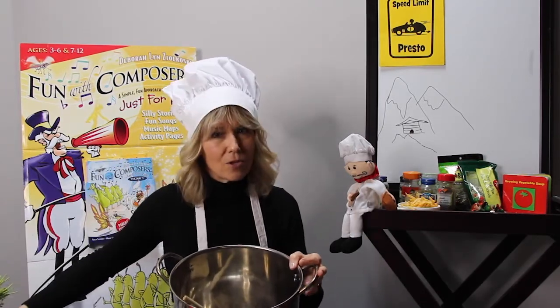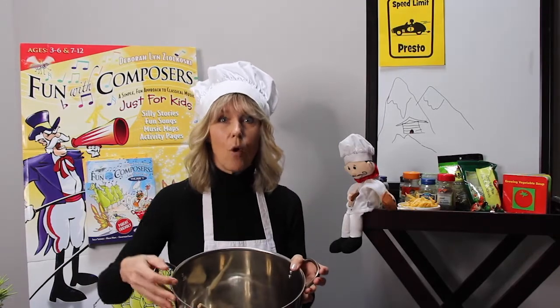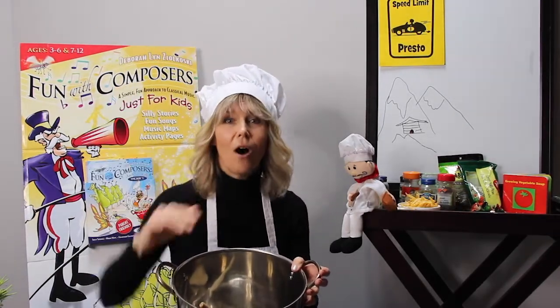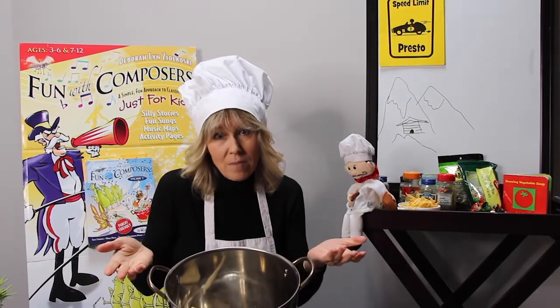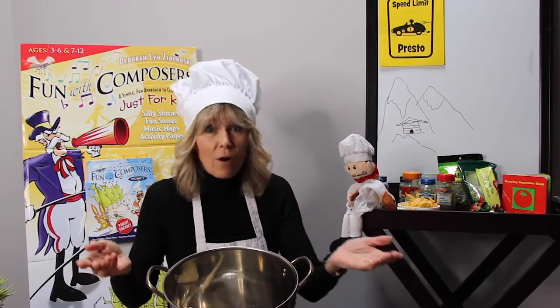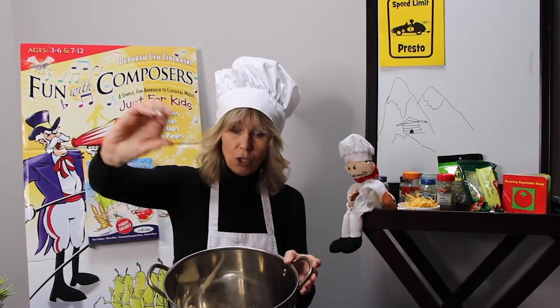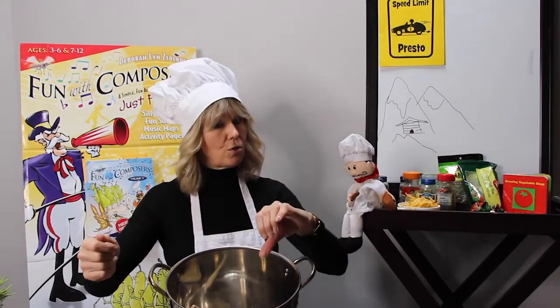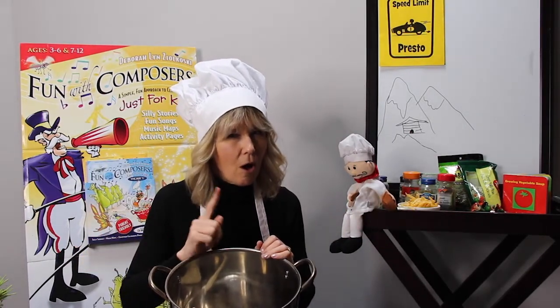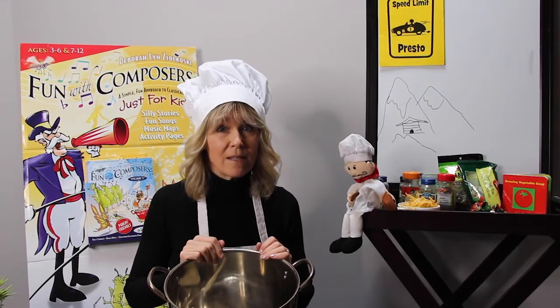Now, when you're making your soup, you need to add some water first. Let's add some water. Awesome. Sometimes you might like to add some chicken broth or some beef broth or vegetable broth instead. Whichever you like. And then Chef Figaro always adds some of his favorite spices.